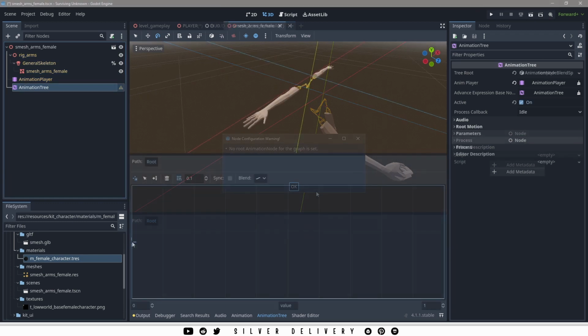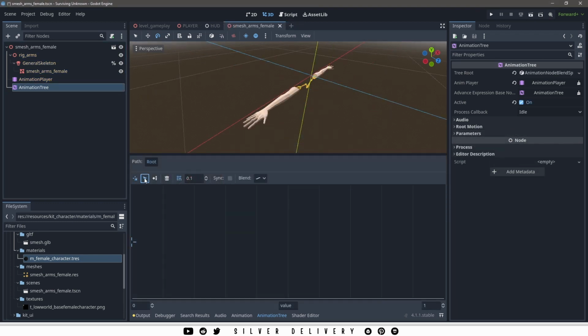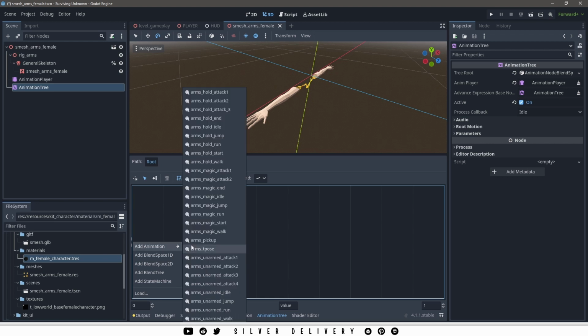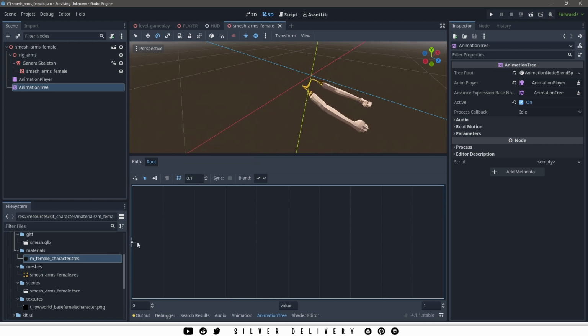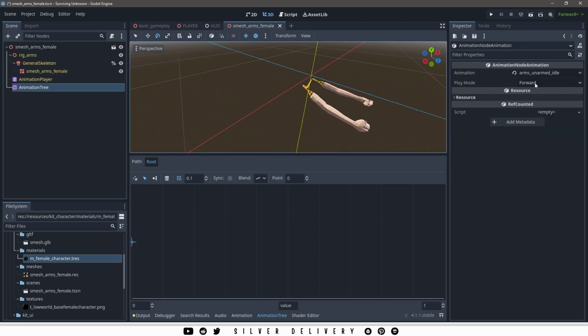Feels really cool. So I just added a blend tree 1D, which is the same thing you would do in Unity. You would have a one directional blend tree. It just goes from 0 to 1 or -1 to 1. And then you can change that blend tree property in the script depending on, I don't know, velocity or whatever, and then you can have that control the animation.